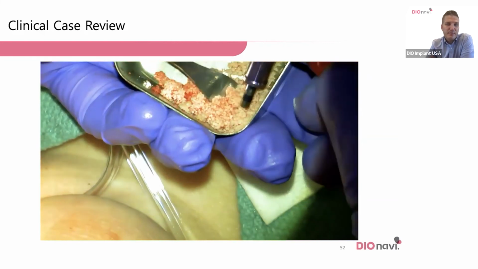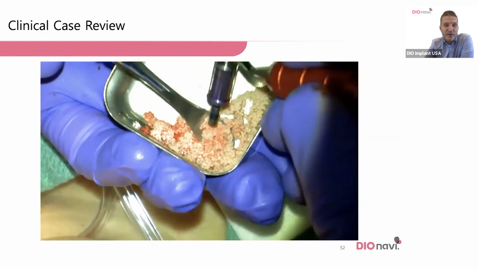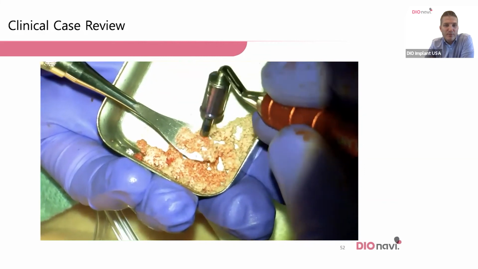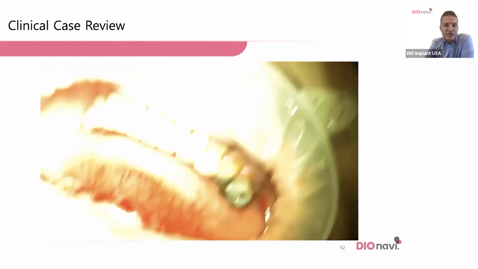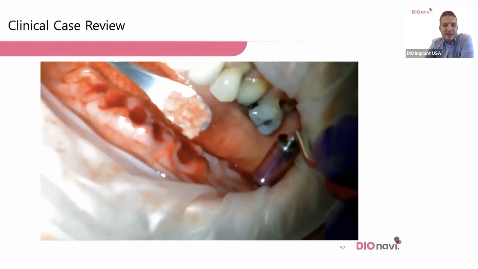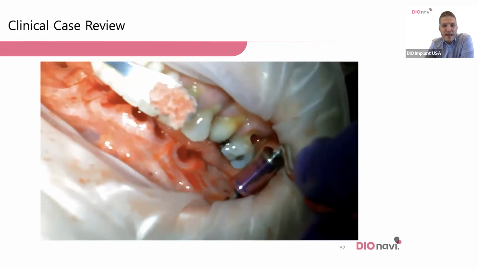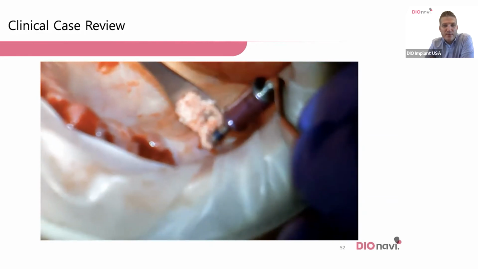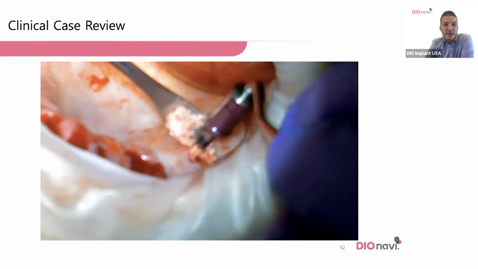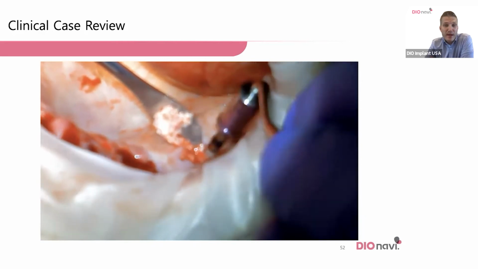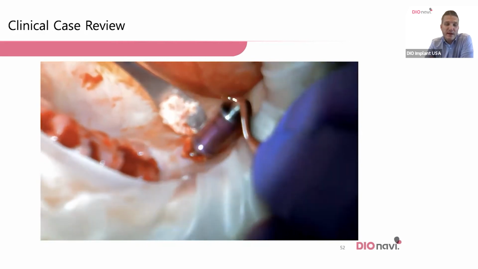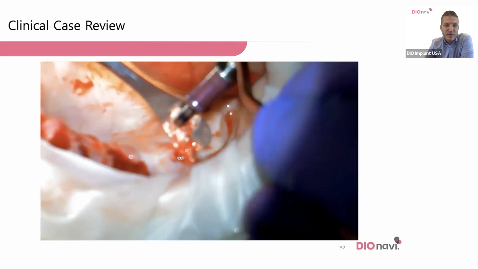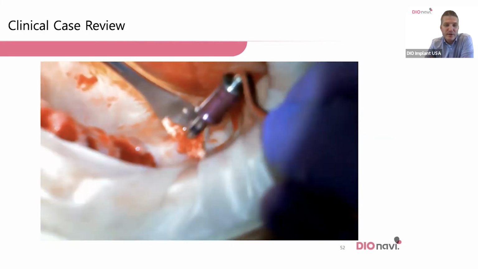And now here's bone packing. This is sticky bone. So I drew some of the patient's blood, spun it for just a couple of minutes, took that serum layer, injected it into my beta tricalcium phosphate. And now, once I get the patient open, I'm going to take that bone and push it on. Notice the depth stop again on my bone packer. There's a purple depth stop there, and I apologize for the blurriness there. This camera's a little new for me, and I didn't do a great job here, so bear with me. It gets a little better here.